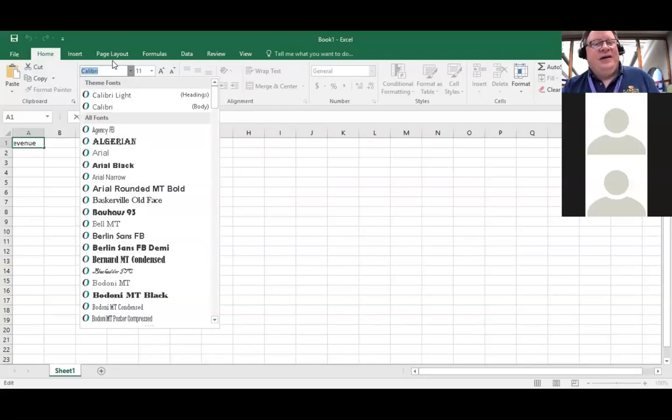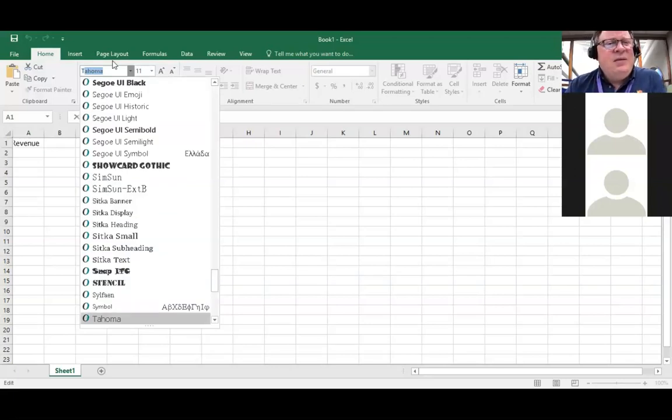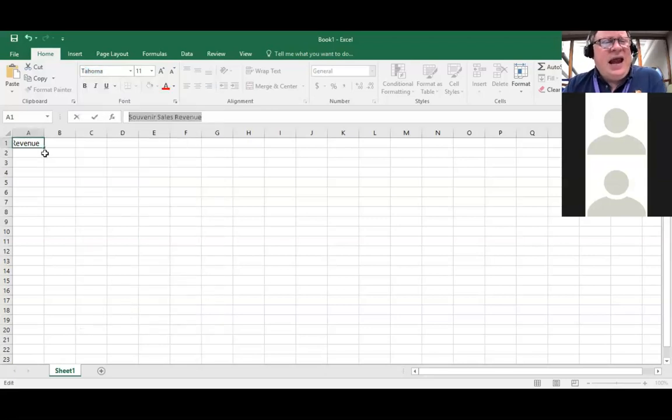Here's a little trick. If you know how your font type's spelt, but you don't see it in the immediate list here, you can go to your keyboard and say, okay, I know Tahoma starts with a T, so I'm going to hit T on my keyboard. And look what happens. My listings drop down to the first example of T, and coincidentally, it happens to be what I want, Tahoma. So I'm going to go ahead and click on this to make the choice. And don't worry that your text in A1 is shifted a little bit. That's par for the course.